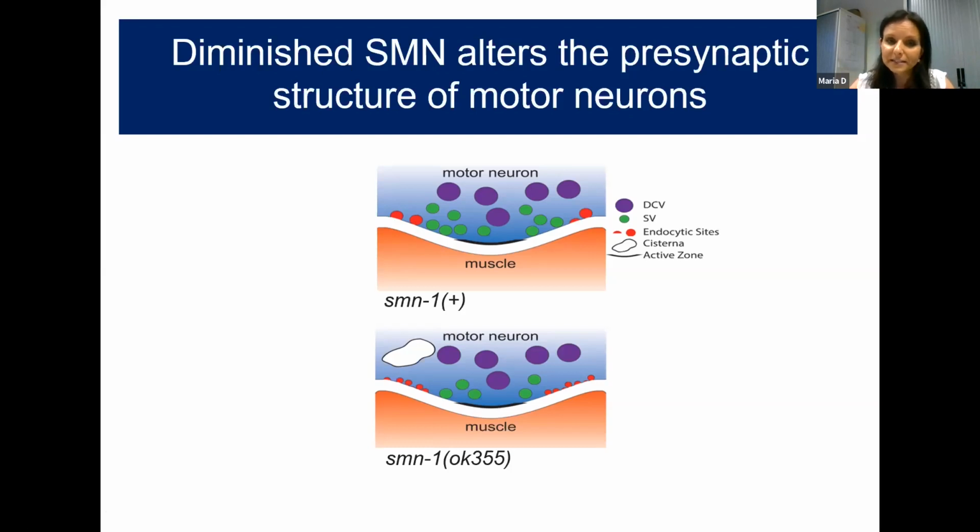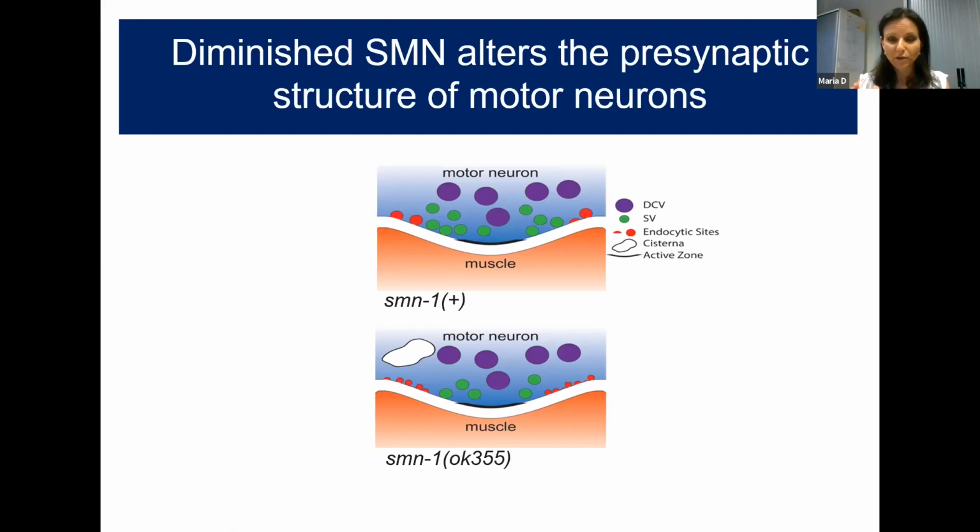So you can clearly see that when you reduce the SMN levels in the worm model, endocytosis in the neuron is highly affected. And I forgot to mention here that we also saw these huge structures in the neuronal cells of the C. elegans SMA model, but not in the healthy ones. And these structures, we call them cisternae. And that means these are characteristic cellular structures that are formed when there's a big problem with endocytosis.